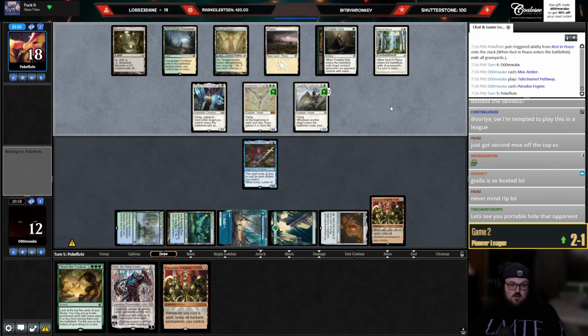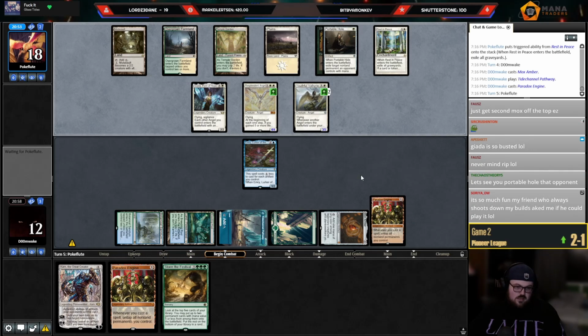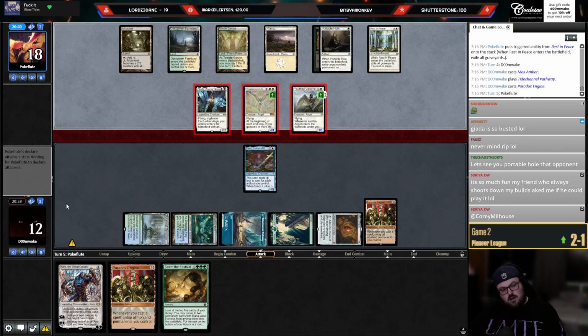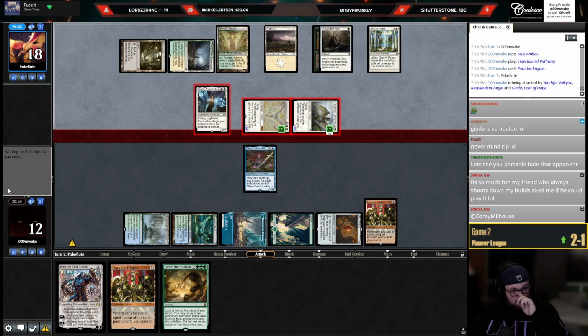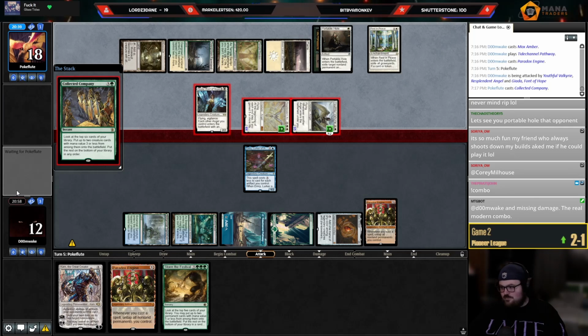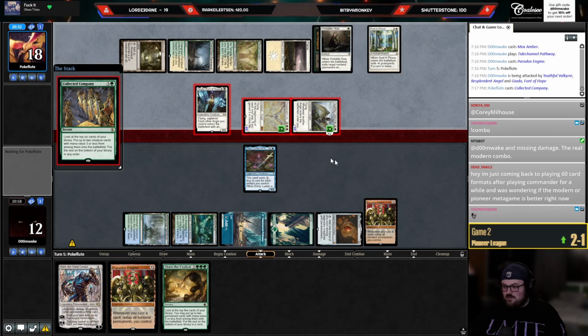Let's get a second Mox up the top. Well, now that they have Rest in Peace, it's not that good. I don't even know what my best draw is. I guess Kinnan wouldn't be bad. No, I still can't really go anywhere with Kinnan. I only have access to 5 mana. No blocks. Oh. Cool. I like how that's the combo command. It is a really good combo.